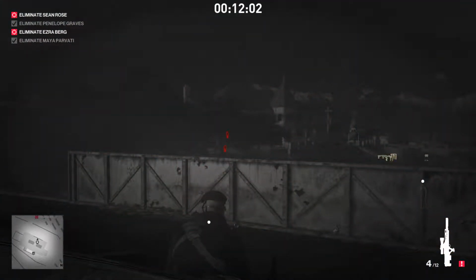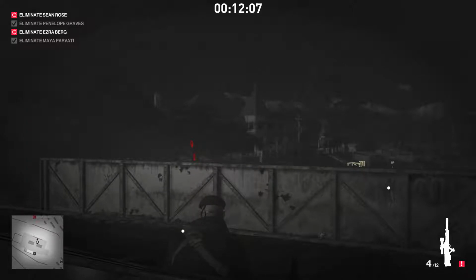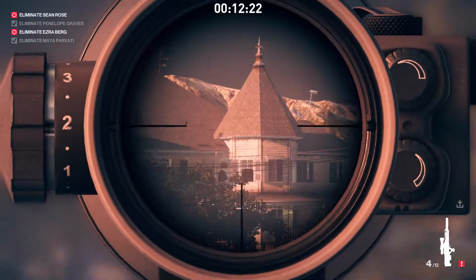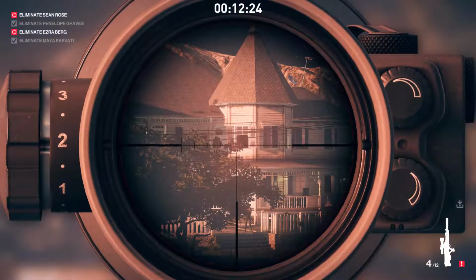But again, just take your time. And after each shot, hide in the box. I don't know what would happen if you missed with your first shot, or if you hit them and didn't kill them. I would assume you could probably hide in the box. And then, again, just wait for everyone to calm down and come back out.